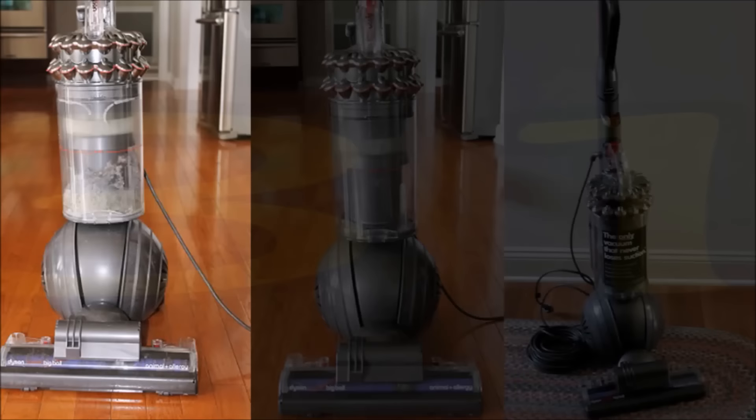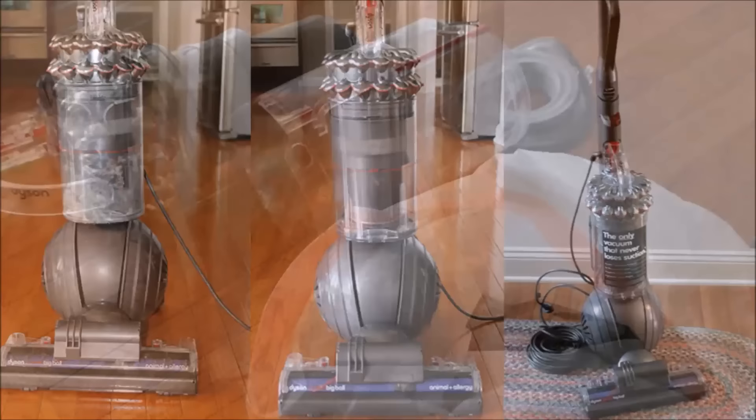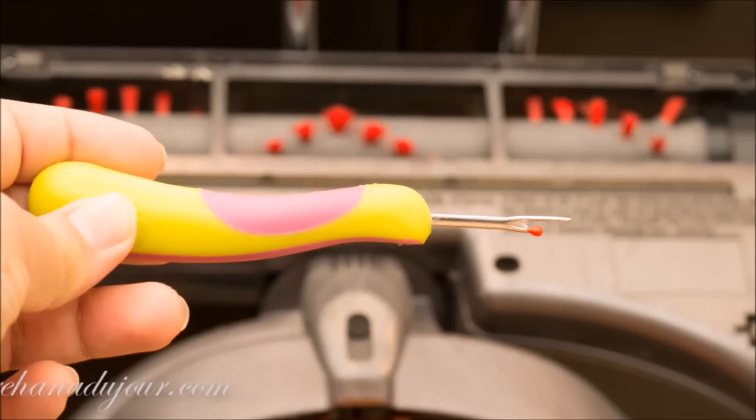Tip 31: Sanitize and clean your vacuum before you vacuum all the carpets in the house — a couple of tools and 15 minutes will give you a like-new vacuum cleaner. Do this monthly to extend its life. Take everything apart that can be taken apart. Empty the canister into a garbage bag. Use scissors or a seam ripper to cut hair, string, and yarn tangled in the beater bar. Apply rubbing alcohol to a cotton pad and rub the bottom of the vacuum to disinfect it. Wash or wipe out the canister, then completely wipe down the entire vacuum with a damp microfiber cloth.